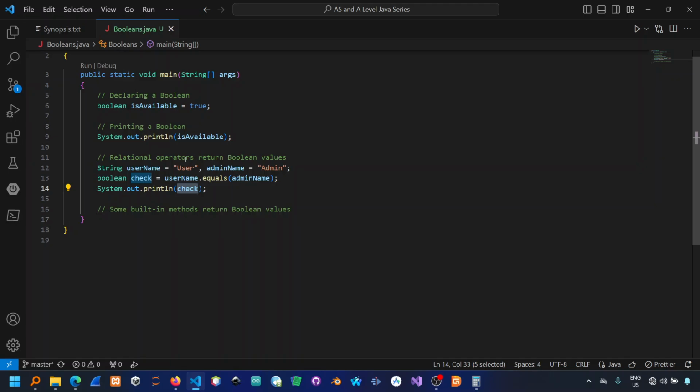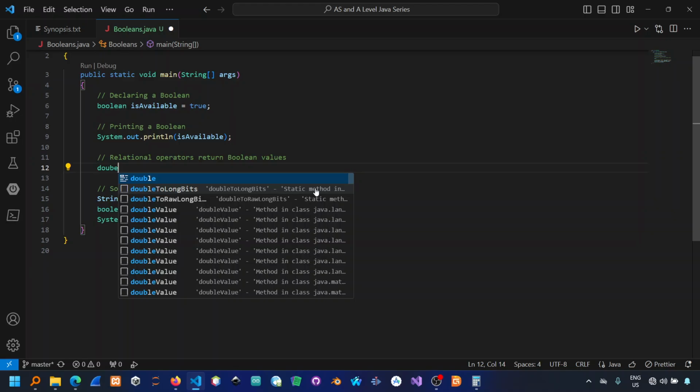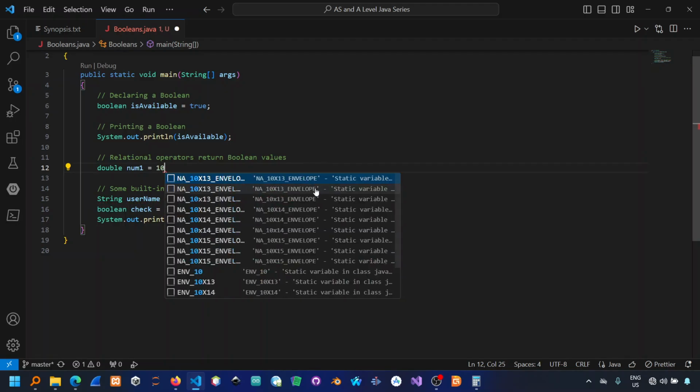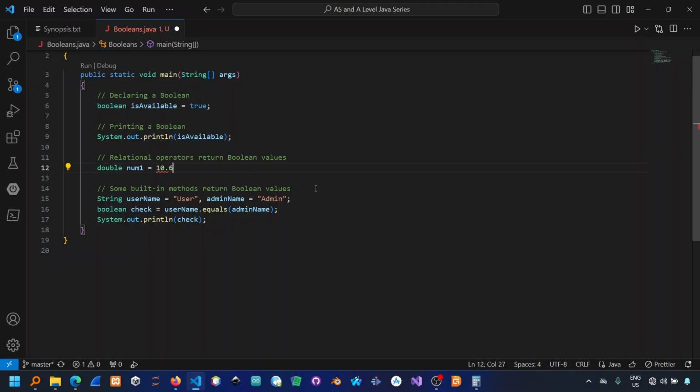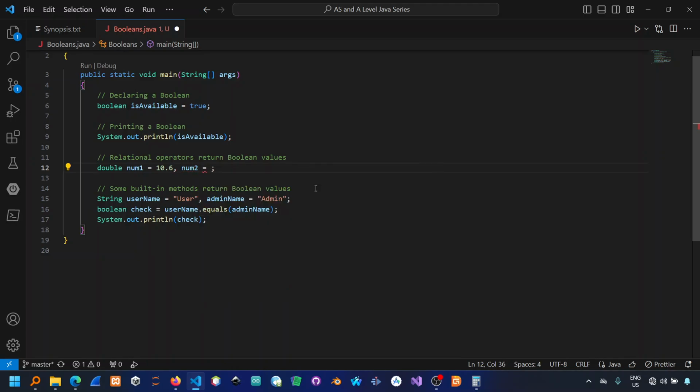Okay, I think I might have actually done this the opposite way. This one I was supposed to put under the built-in methods. For relational operators, let's declare two values. Let's declare a double called num1 with a value of 10.6. Then another double called num2 with a value of 9.1.